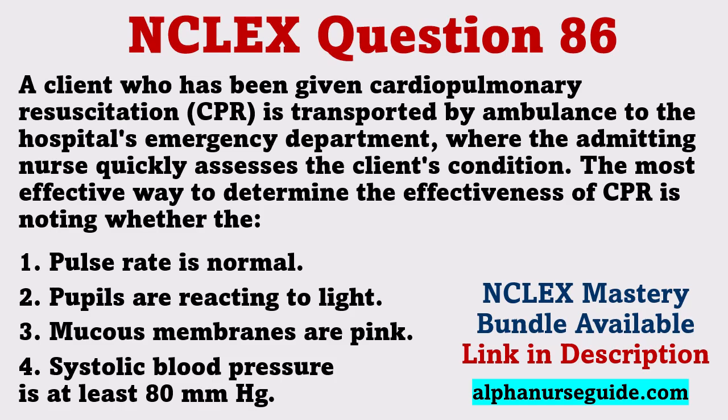The correct answer is 2. Pupillary reaction is the best indication of whether oxygenated blood has been reaching the client's brain. Pupils that remain widely dilated and do not react to light probably indicate that serious brain damage has occurred. The pulse rate may be normal, mucous membranes may still be pink, and systolic blood pressure may be 80 or higher, and serious brain damage may still have occurred.